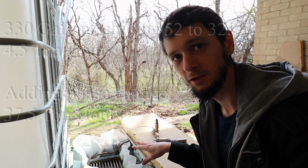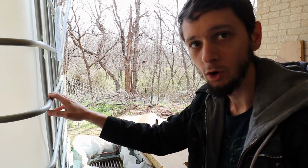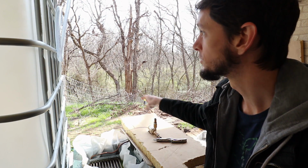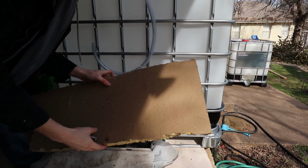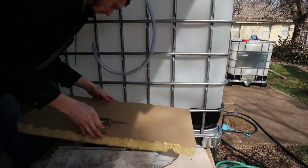On to the next piece. We've got the chiller that I have in my other video. This is sitting here. We've got my tote here. I need to drop the coils of half inch PEX down into the tote, and I need to run my pump through some tubing to said coils. I want to cut a hole in this insulation that I'm going to use for the lid for my glycol bath. So I need it right there.